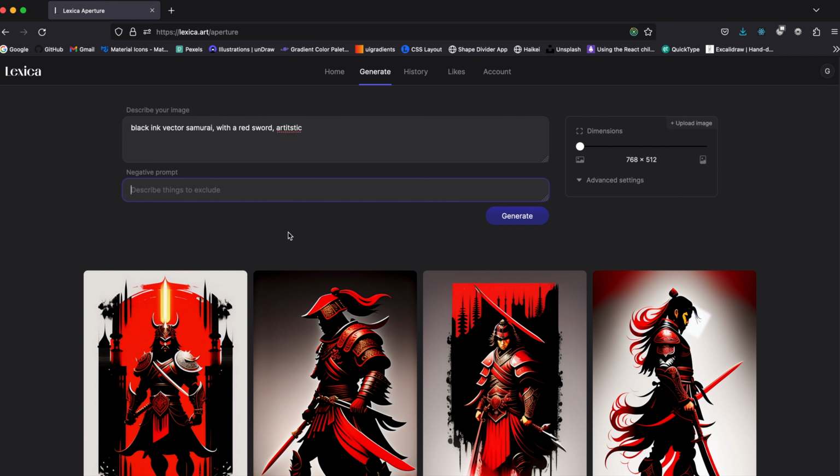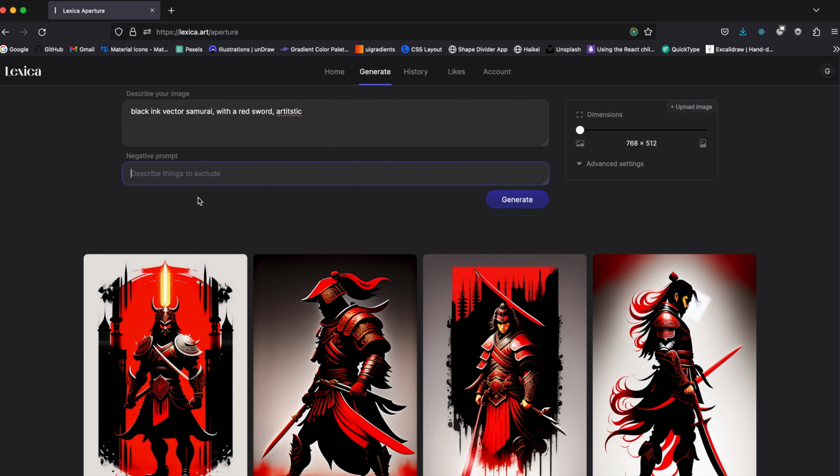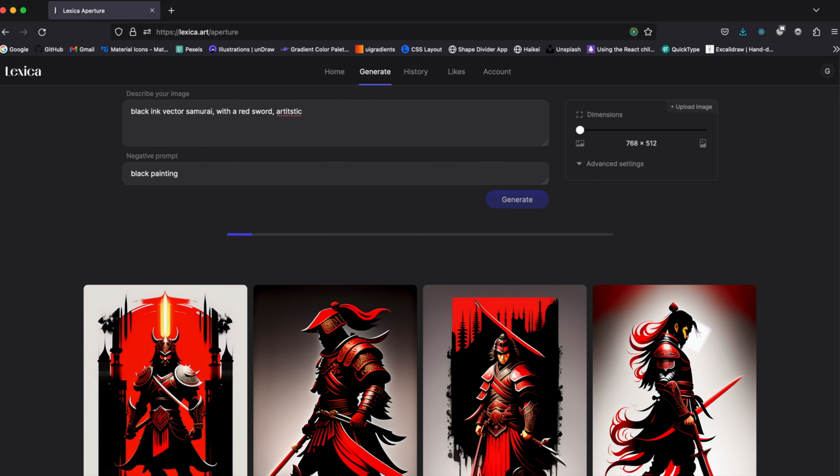And you could also give it some negative prompts, so that when it renders out an image, it removes certain aspects of your images. So in this case, let's say I don't want the black painting, and I hit generate. It should take this into consideration now.